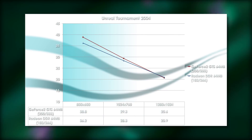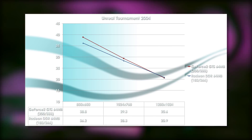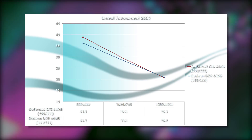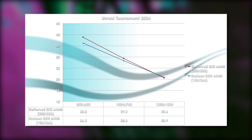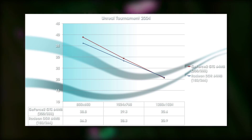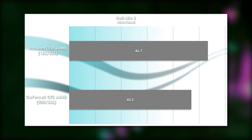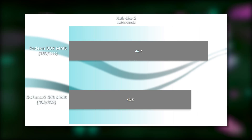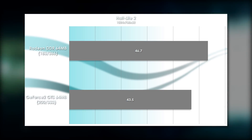In Unreal Tournament 2004, I tried something a little different, tracking performance across multiple resolutions. The cards actually perform neck and neck with each other, but it's interesting to see the Radeon scaling a tiny bit better with resolution — actually typical for the Radeon in most games. In Half-Life 2, these cards show they can handle future games with good legacy support. Valve during this time was typically more friendly to ATI's hardware, and that bears fruit here — it's only a few frames difference, but the Radeon will happily take whatever win it can get.